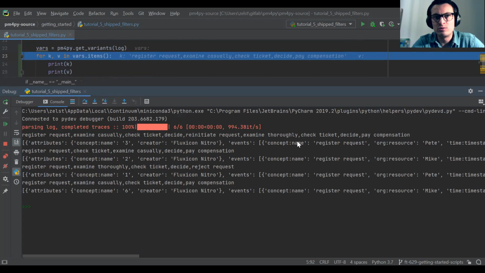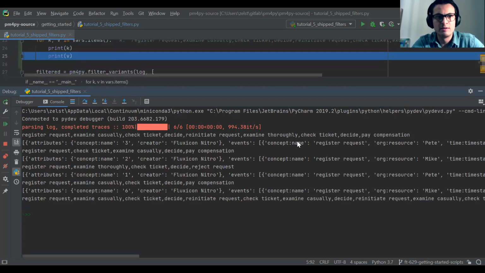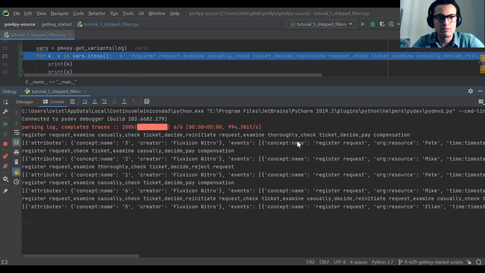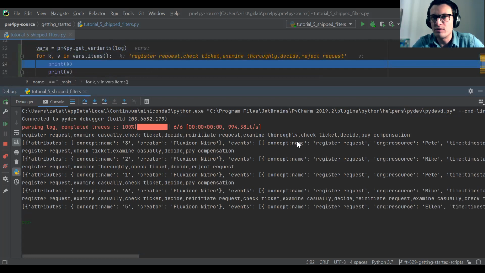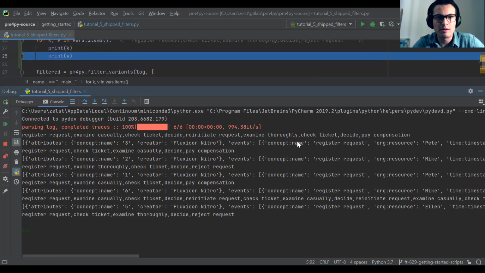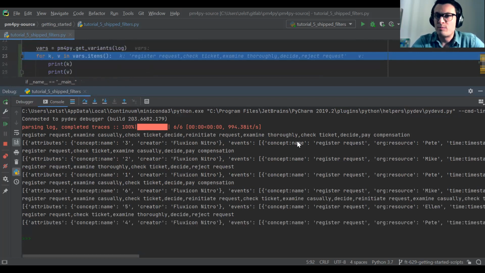So we have seen 1, 2, 3, and 6. So still traces 4 and 5 are remaining. We have a very long trace, I'm not going to spell that out loud, but that's described by trace number 5. And finally, we have register request, check ticket, examine thoroughly, decide, reject request, described by the trace with concept name 4, as you can see in the last print.